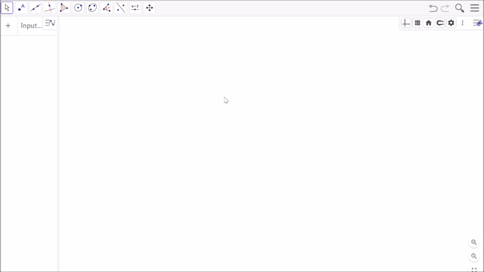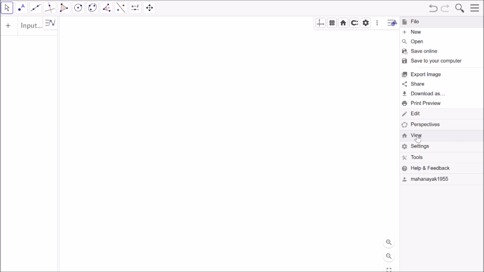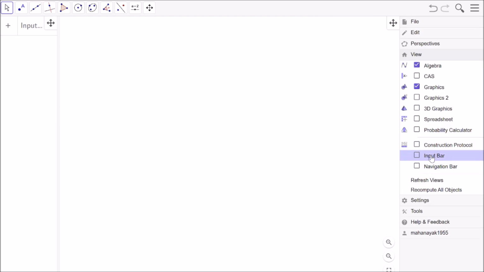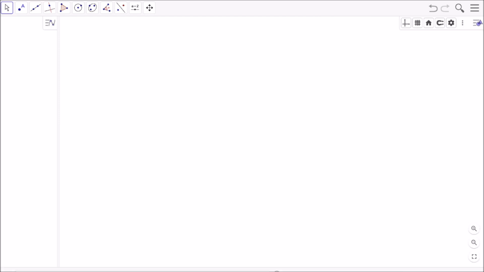So now coming to these numbers, we'll give two numbers and these numbers will be variables. We have to give the syntax in the GeoGebra language for how it gives variable numbers. Before that, I want an input bar here, so I'll go to View, then Input Bar must be visible so that I can input what I want.